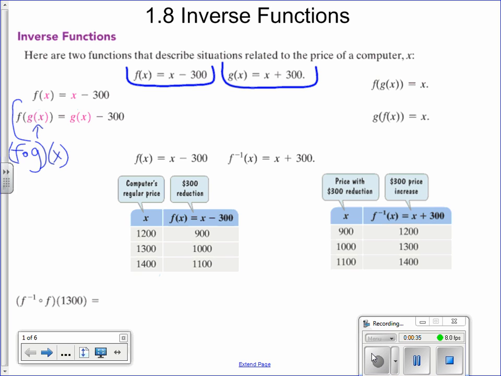We already know that is equivalent because the second function is the one that goes inside the other. So here we're just substituting g of x, and the function g of x has the equation x plus 300, so I'm going to substitute that g of x with x plus 300. And let's not forget there is a negative 300 here, so minus 300. If we do that, you know 300 and negative 300 are opposites of each other, so they add up to 0. So the result for that will be x.